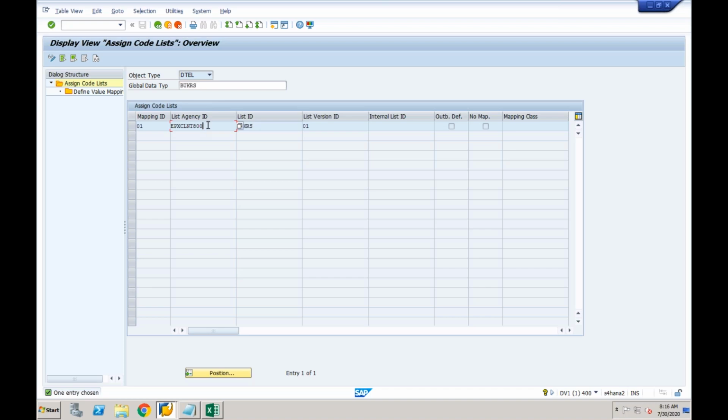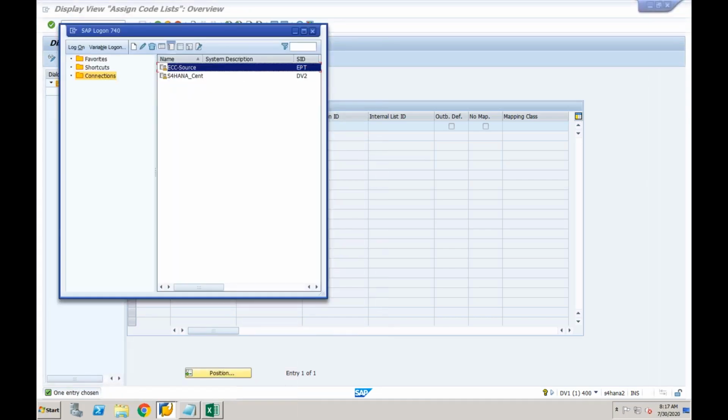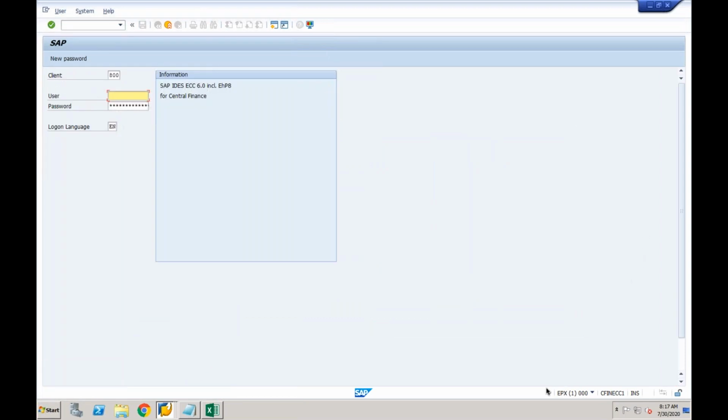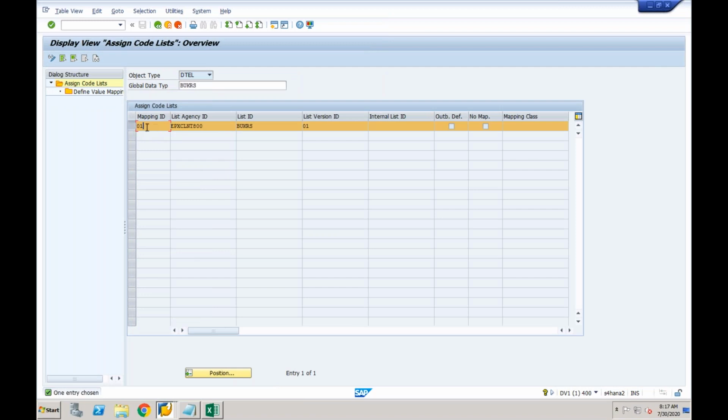You can see this is based on the source system. You have to be very clear because you can have multiple source systems here. In our case, there is only one source system, which is EPX client 800, which is nothing but our ECC system. If you see this, this is exactly the client EPX client. When you log in, it will be say 800, right? That is exactly what is mapped here. So I'll select this and I want to do the mappings for this client, because mappings can be different for different clients. So you have to first select your source system, then you have to go to define value mappings.